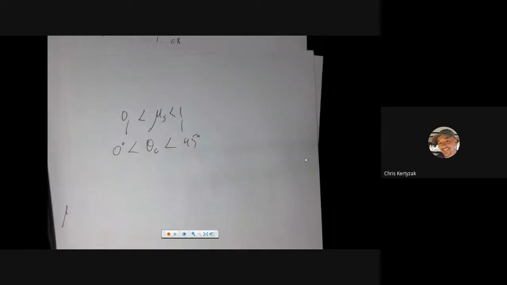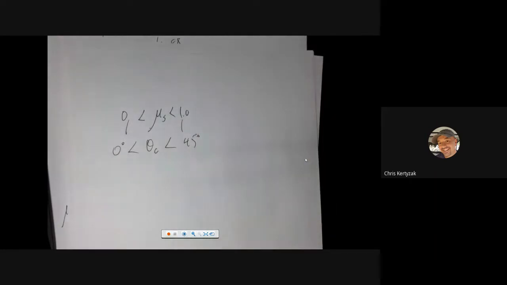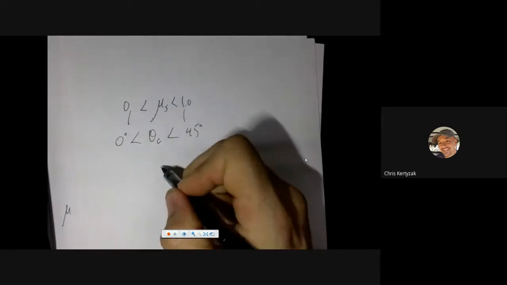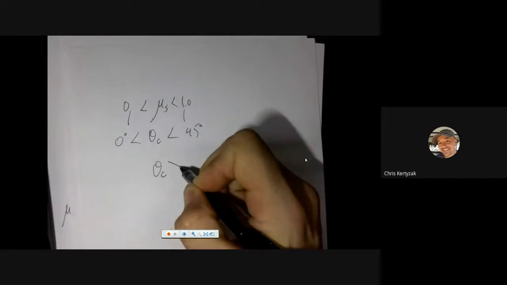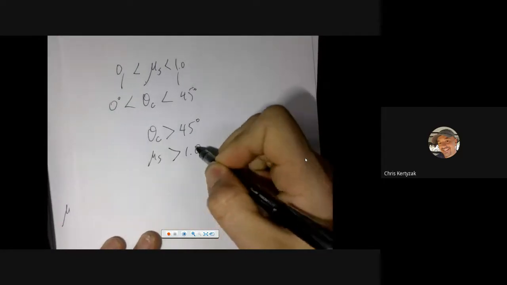Right? That's what we were just showing, that when it was a 45-degree angle, the coefficient of friction was 1.0, if you want to call it that. If the critical angle is greater than 45 degrees, then the coefficient of static friction is greater than 1. Right? Tells you that 45-degree angle is experimentally an important angle.